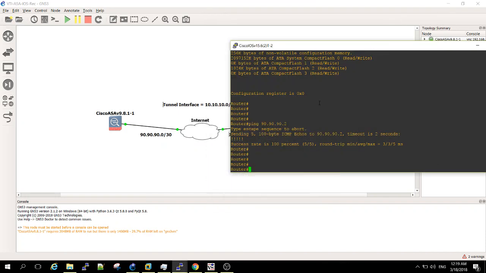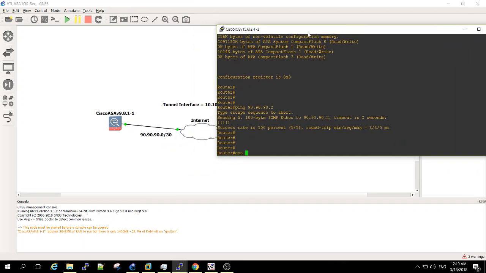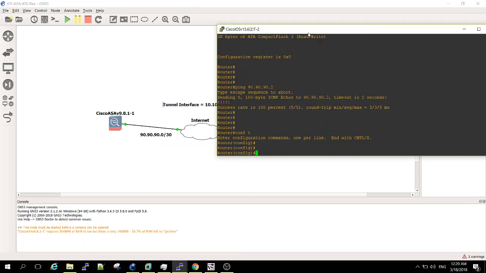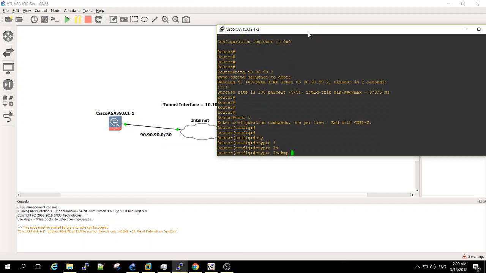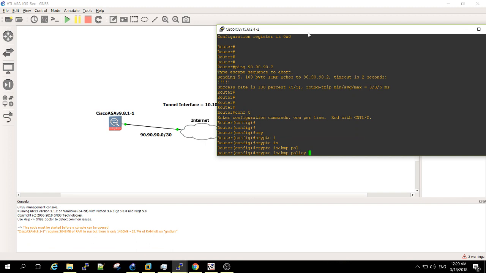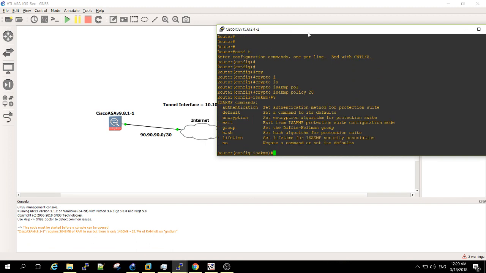I will start from the Cisco IOS. Here I'm going to start with defining the phase 1 or ISAKMP policy. I will put crypto ISAKMP policy. We can put any number, I will put 20. Now if I do question mark, it tells me which options I can use.